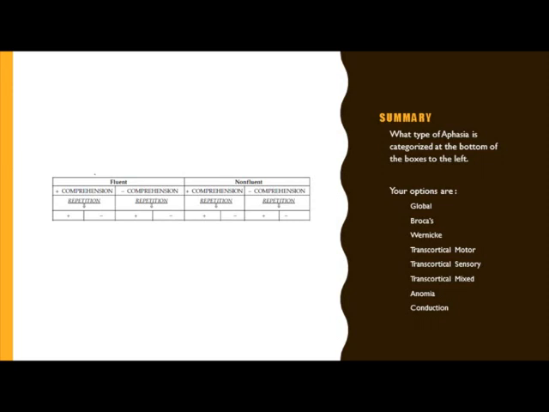And then the transcortical mixed, where just repetition is there. Transcortical mixed. Good. And then anomia is another one that's actually down here. Anomia just means, what do you think it means? Can't even say. Yeah, just no nouns, you can't do them. Boom. So you don't have to memorize it. You just have to remember those concepts.